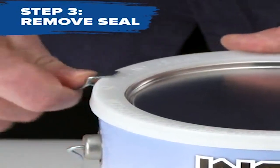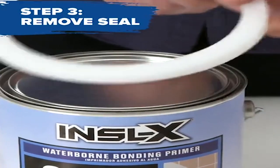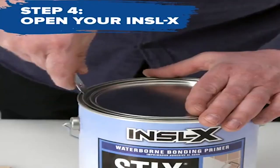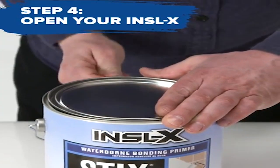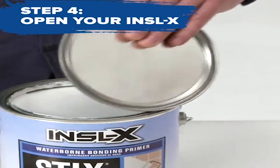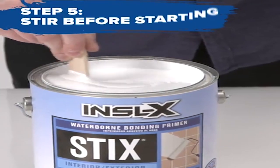Use the angled side of the included opening tool to remove the safety seal. Using the flat side of the provided tool, move around the perimeter of the lid until it's fully released. Don't forget to stir thoroughly before getting started.